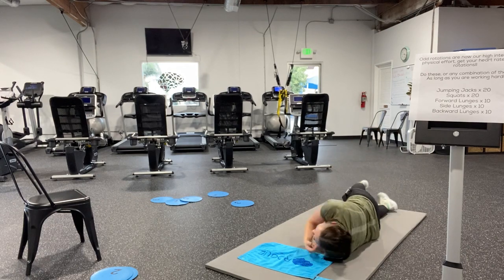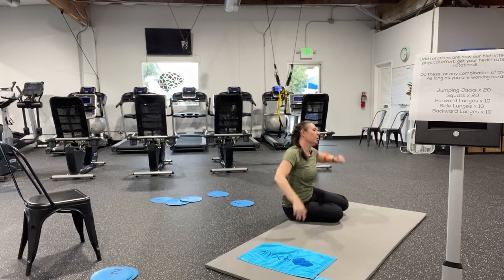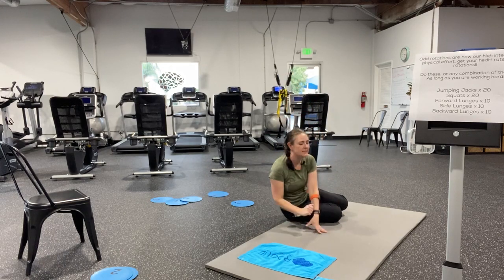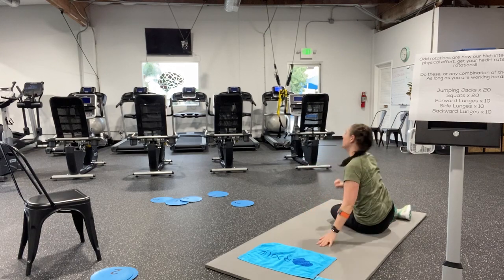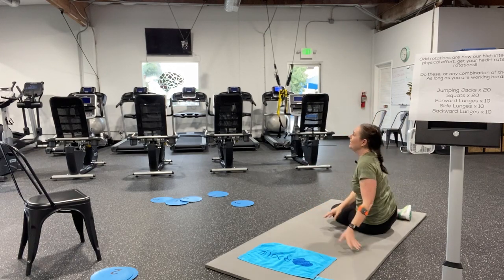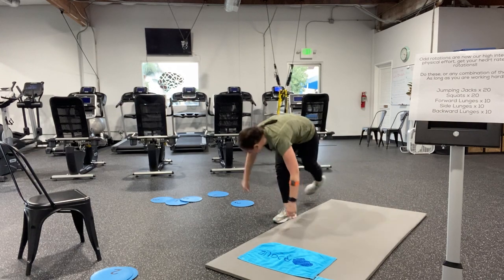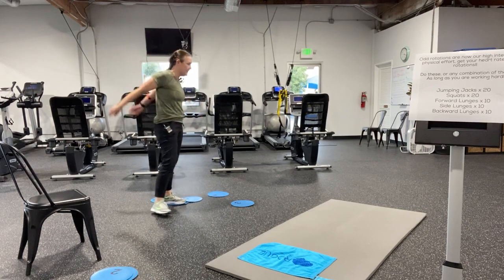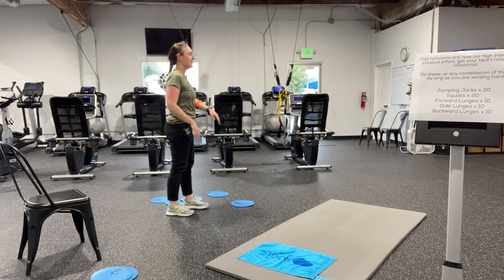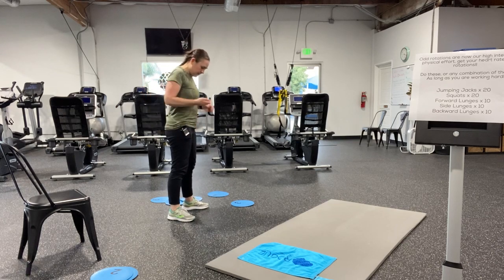All right, a little bit longer. Keep moving. The tougher it is, the more important it is to practice. Very nice. All right, coming back up. Last high intensity. So we are on backwards. So we are trying to take that nice big step back, bend all the way down. See if you can get that knee down to the ground.